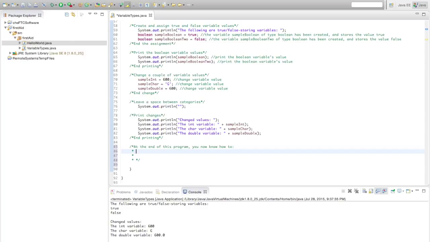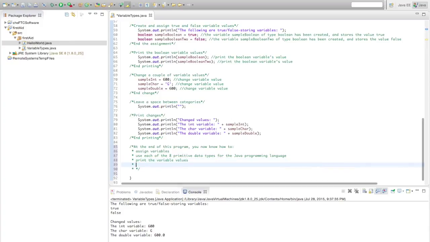Anyways, you know how to assign variables, use each of the 8 primitive data types for the Java programming language, and you know how to print the variable values and change the variable values at any given time.